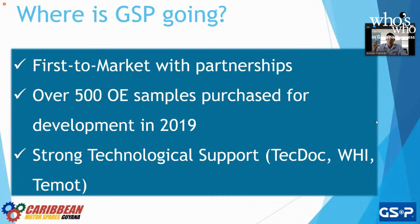We don't want to buy someone that already copied the original, because most companies out there do not stick to the dimensions of the original manufacturers. They will cut corners. They will try to cut corners instead of making the thread the distance it has to be. They'll make it shorter or longer if they find another CV joint that's close to it. That's going to affect the installation of the part, and it's going to affect the longevity and the performance of the vehicle. Why? Because it's not OE.